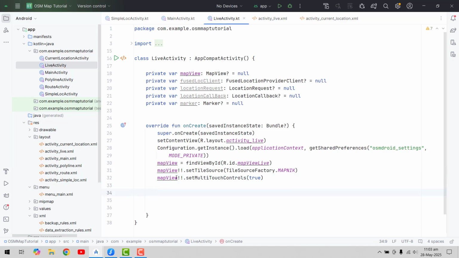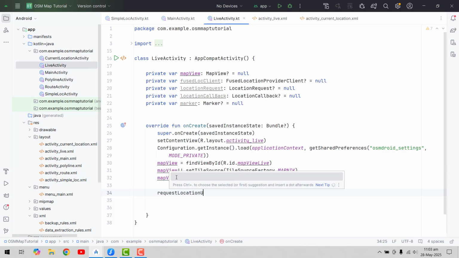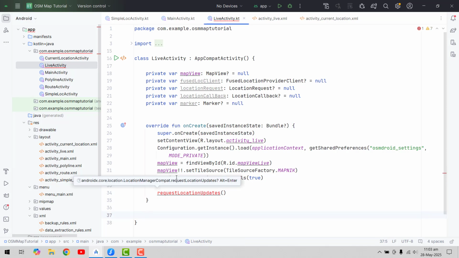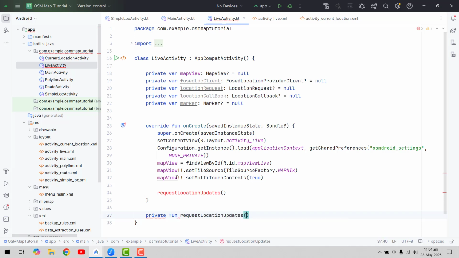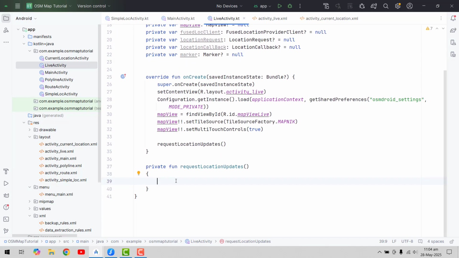After that, we are going to use the fused location client and the location request. But before that, let me create a new function. So here we can write private function requestLocationUpdates, and inside here we are now going to initialize the fused location client.